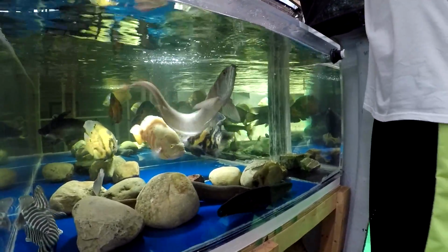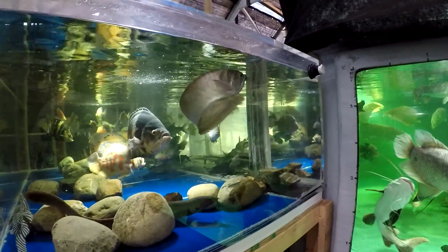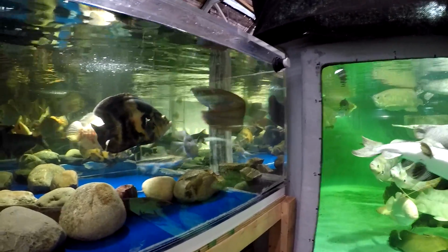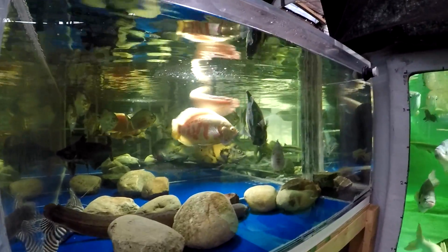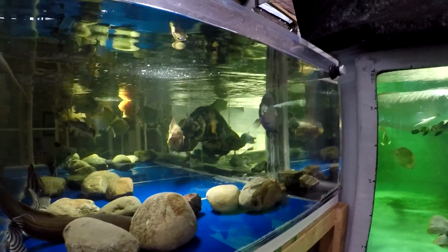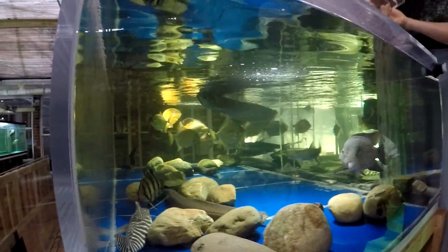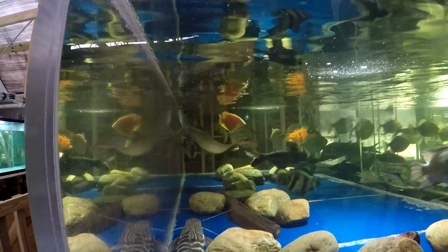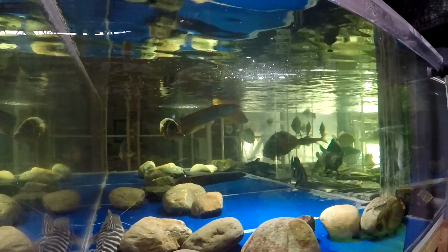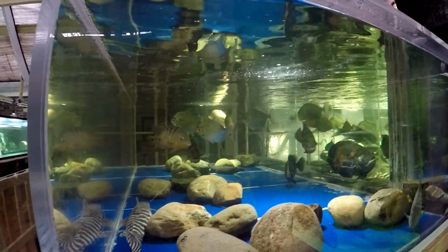So she spent 10 years, she grew up there. They bought it at about 3 inches. So this fish spent 10 years in what looked like about a 120-gallon tank, and it's a tall one. About 6 feet by 1.5 feet wide by 2 feet deep, or high. So it should feel good with all the space in the 1800-gallon. This is about 15 times more in volume than the previous tank.